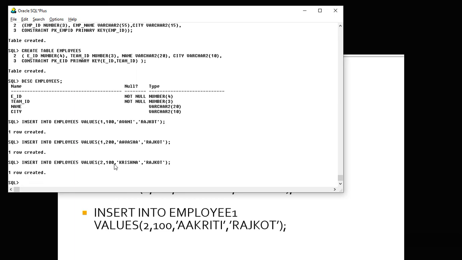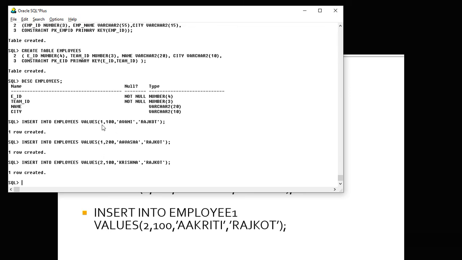Let us compare all these three records. The primary key for the first row is 1 comma 100. For the second record, the primary key is 1 comma 200. Here I have taken 2 comma 100. 100 is repeat, but the EID value is different than the first record. See, compare the first one with third one.